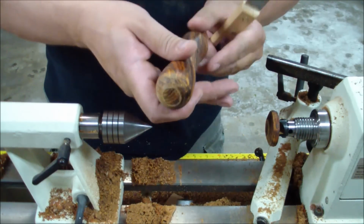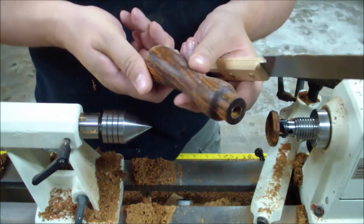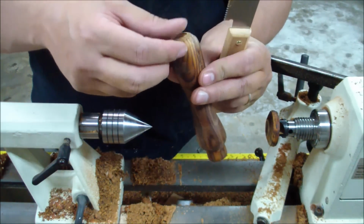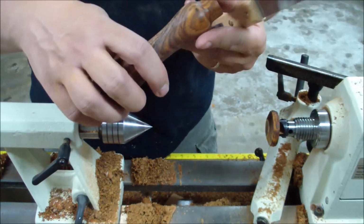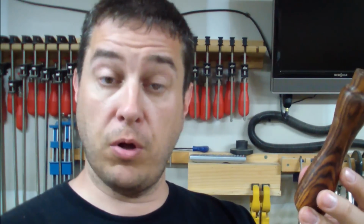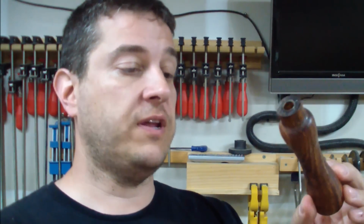Okay, I'm all done there, and I think my handle turned out pretty good. I'm going to finish sanding just a little bit more on the bottom and put some oil on that. And I'll be ready to put my ice cream scoop in. So I've got my handle all done. I think it turned out great. This is the Coco Bolo wood that I used with salad bowl finish.